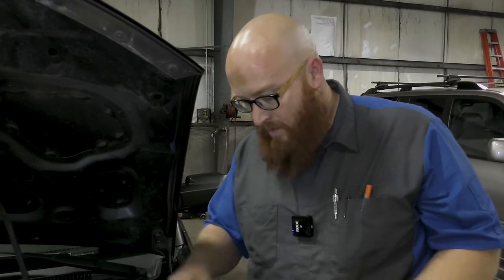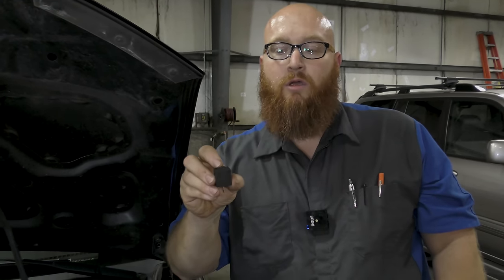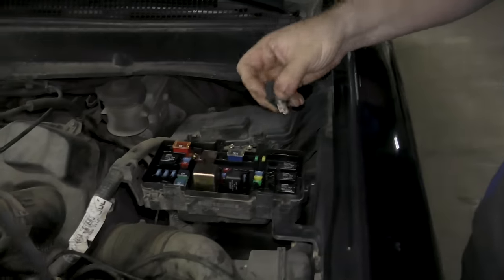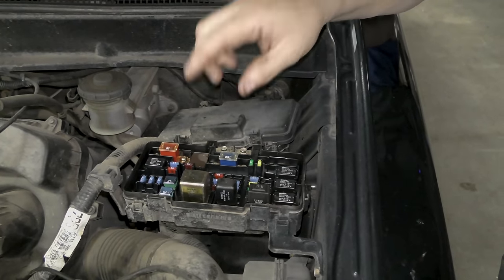Let's prove whether or not there's power actually getting to the compressor. And the way I'm going to do that is with my handy dandy relay switches you guys have seen in the past. They're actually on my Amazon affiliates page, if you click the description below. This takes the place of the standard Honda relay, and I control turning it on and off. So let's plug this in. And now we're going to listen. You're going to hear the clutch click back and forth.